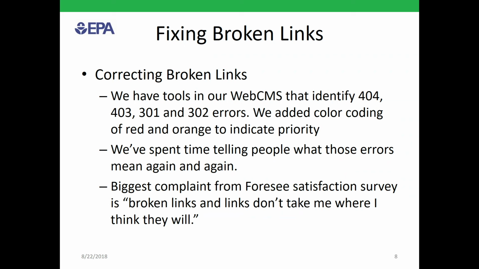That's what our friend calls big link checker. We have big link checker and little link checker, but really we just run things that try to check links, right? And it reports on the status code, 404, 403, 301, 302. And you can get them by just your web area. We can get them for the whole system. And we eventually added color coding, it's not the only indicator, the number is written there. But we added color coding like red to 403 and 404 to say this is probably a problem. Yes, it's possible that it's really a 404 because the system timed out or it couldn't reach the other resource, but it's worth checking into.